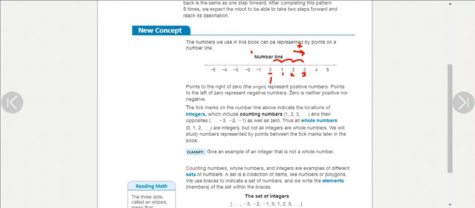We add 0 when we talk about the whole numbers. Think about that. That's when we include 0, which looks like a whole, right? So that's the first two sets of numbers I want you to know. 1, 2, 3, 4, and so on, counting. We might call those the numerals. We might call them cardinal numbers, I think. And then if you add 0, you say 0, 1, 2, 3, 4, 5. Those are the whole numbers.